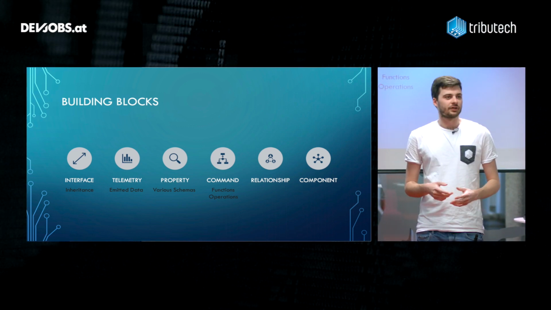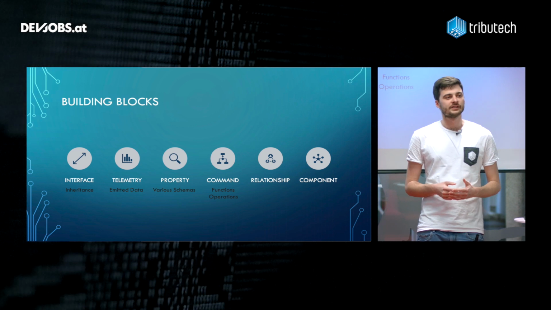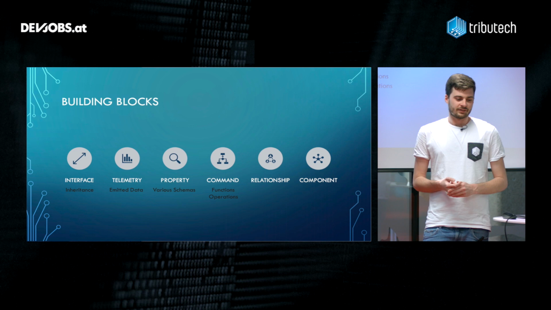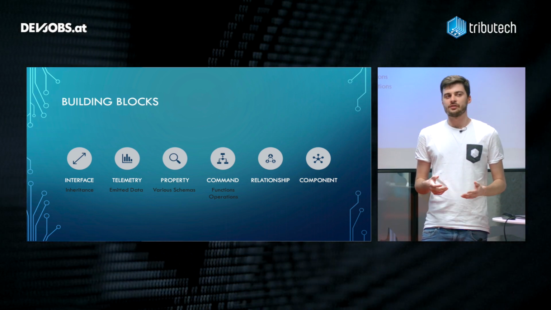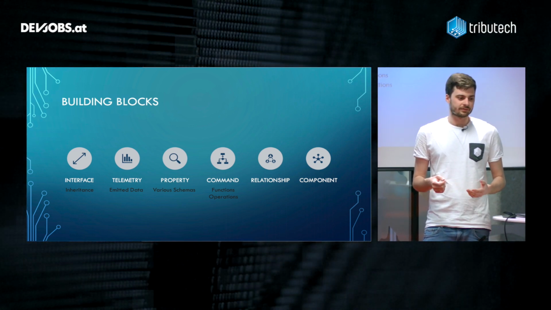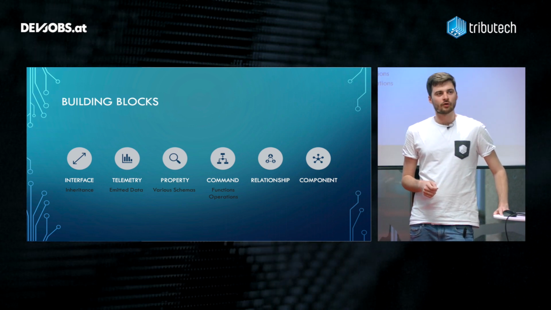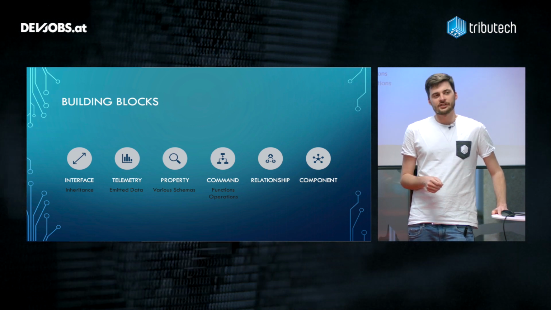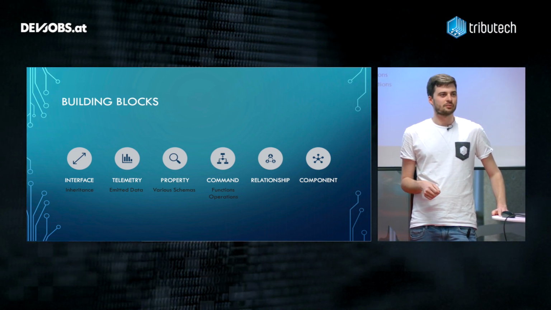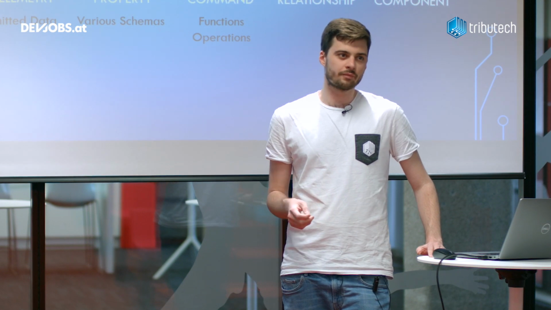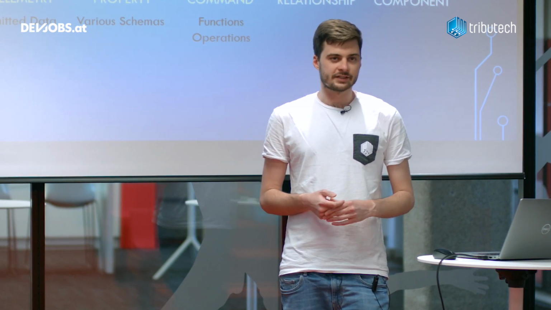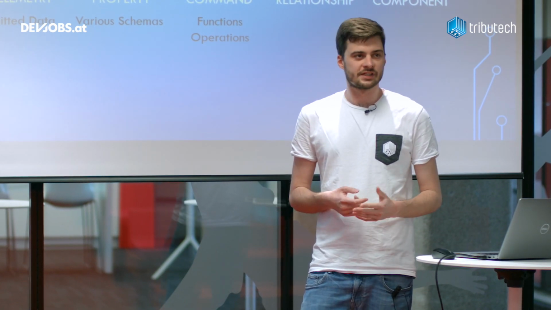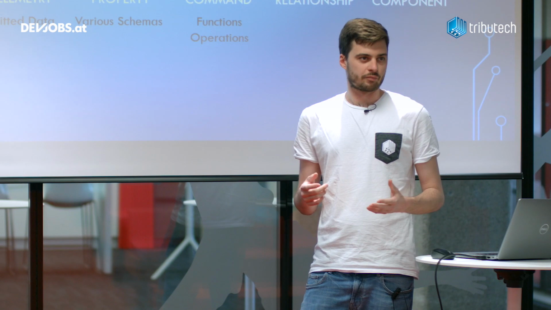We said that it's a modeling language, so we need some kind of building blocks that allow us to basically create our models. And these building blocks really make it a lot simpler to create these digital twin models than some other standards, because some restrictions are always better than no restrictions when it comes to modeling. You don't want to have too much freedom. That's why with the DTDL standard we have these 6 building blocks. We have an interface where we can basically group together other building blocks.